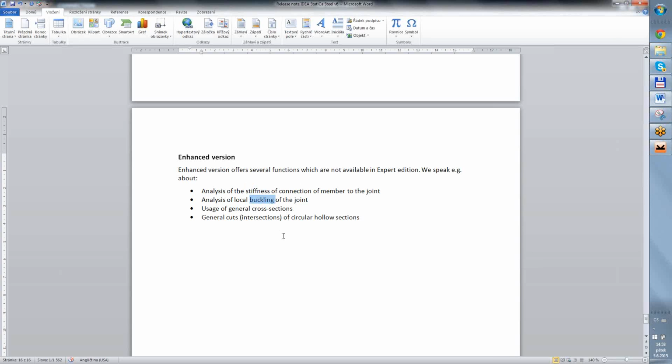The buckling analysis is in the Enhanced version. In general, cross sections are in the Enhanced version, and in these general cuts or intersections of circular hollow section. So these things are in the Enhanced version. This is the difference against the Expert.